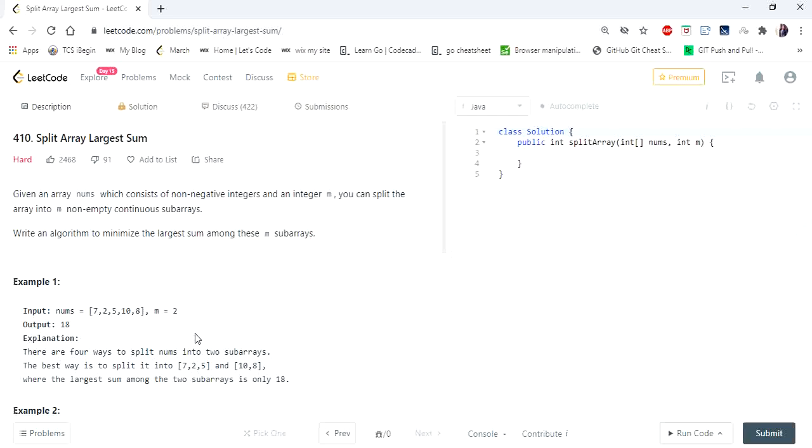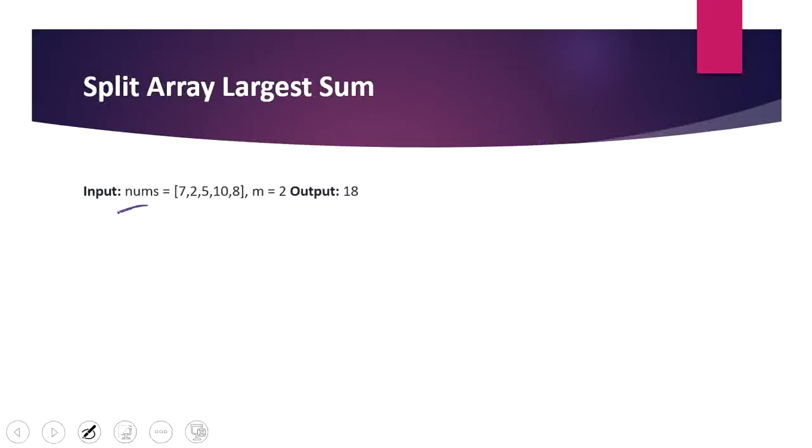So let's understand this problem with an example. Here is our given integer array nums, and we can split this array into two subarrays. So let's start splitting the array. You can split this array as 7, 2, 5, 10, 8.